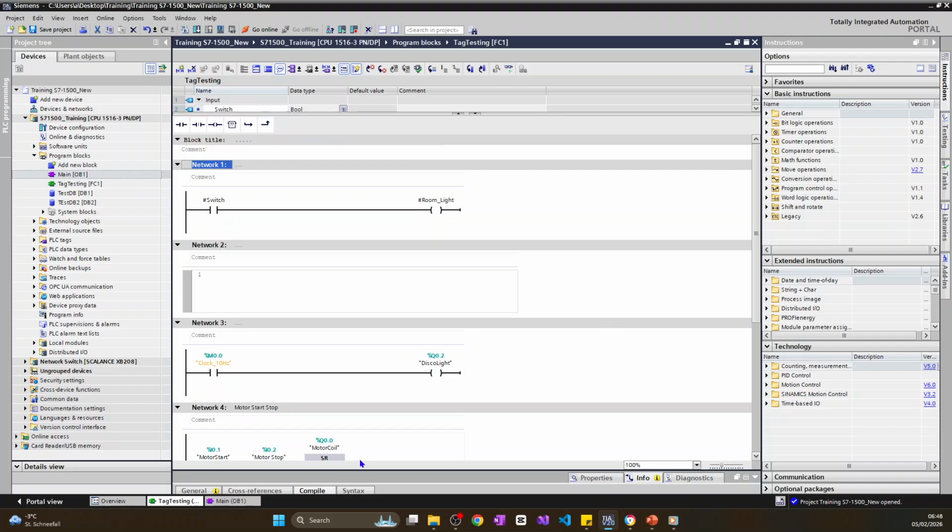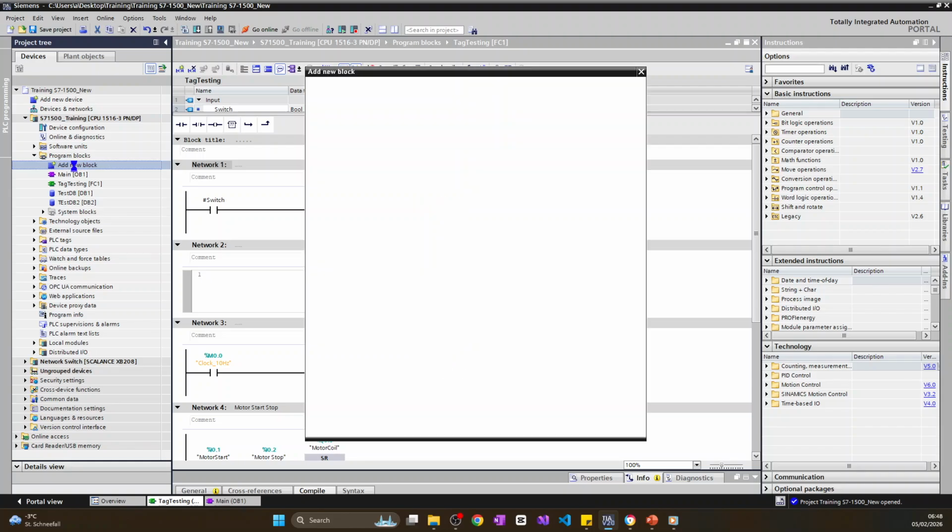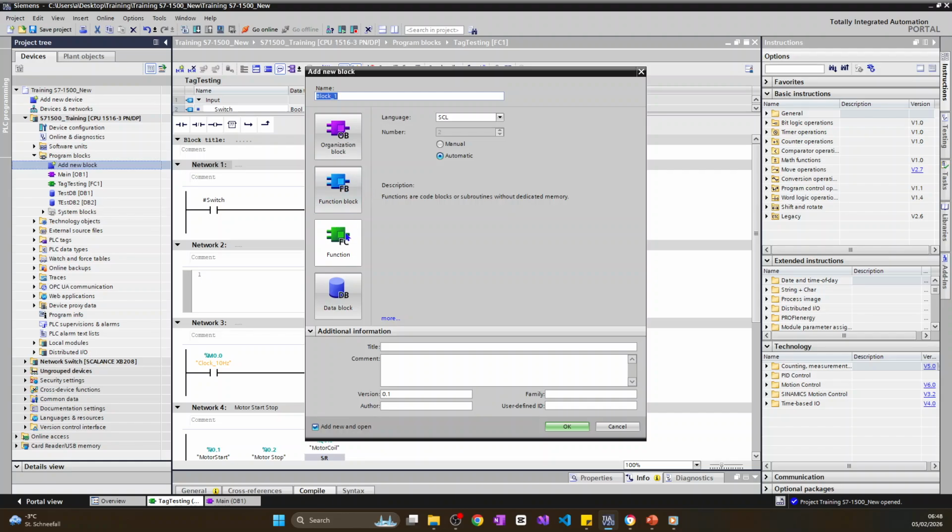So inside this block, Siemens allows you to run ladder logic and SCL or STL, as the case might be, together in one block. It's also because we have created this block in ladder logic. For example, if I double click on this, like I want to add a new block, it would ask you what language you want to use, and that's if I select function block or function call.